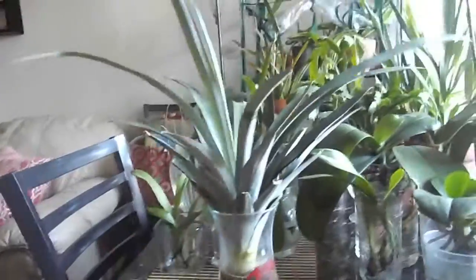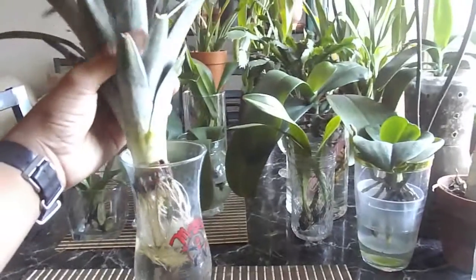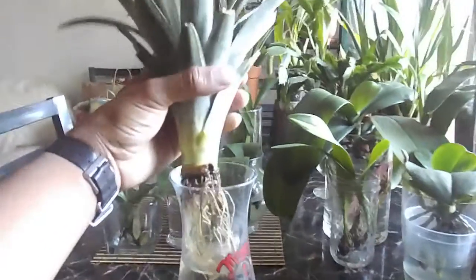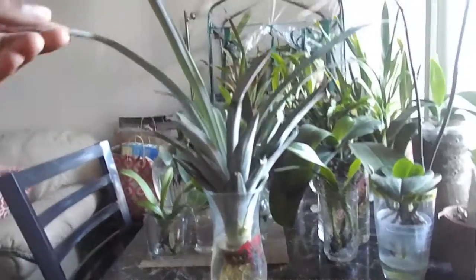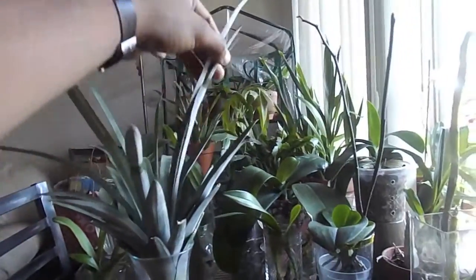And last but not least, this huge pineapple plant. Honestly, when I put it into water, it only had the bottom set of leaves that it came on the pineapple, and as they kept rotting, I just kept taking them off from the base, and it grew roots. It grew roots. I didn't think it was going to work, and then once the heat started coming, summer, it just shot out some leaves. It grew. I like it.